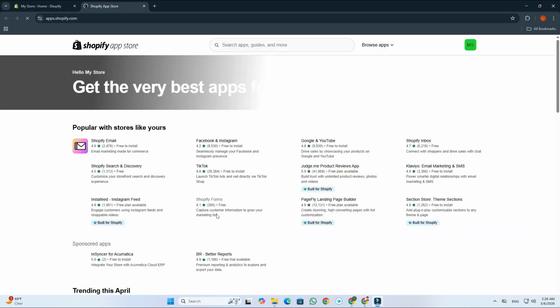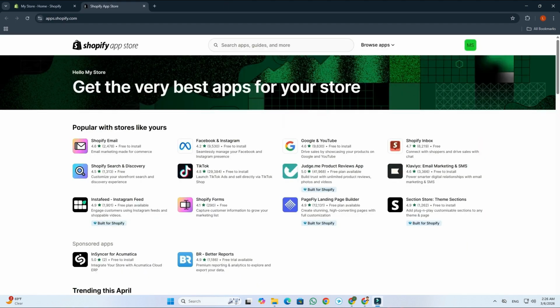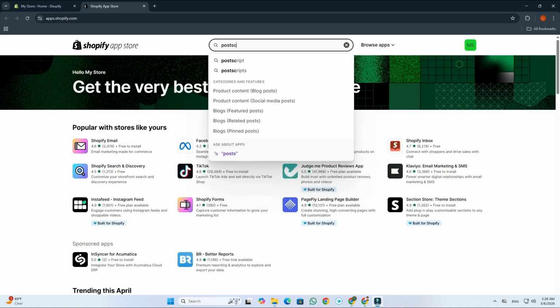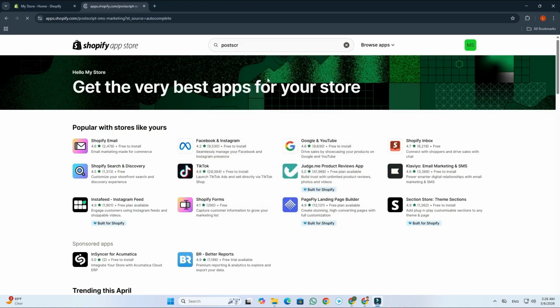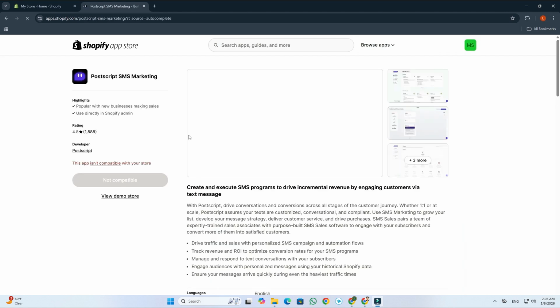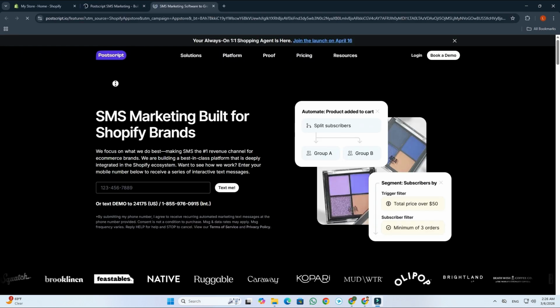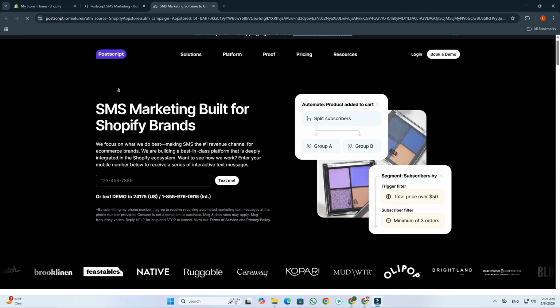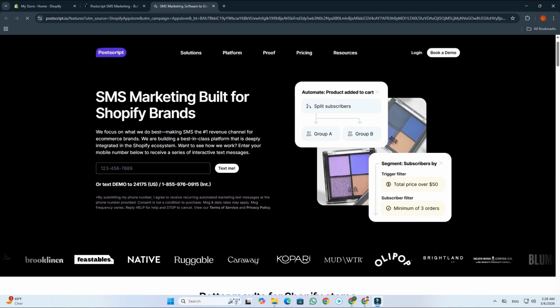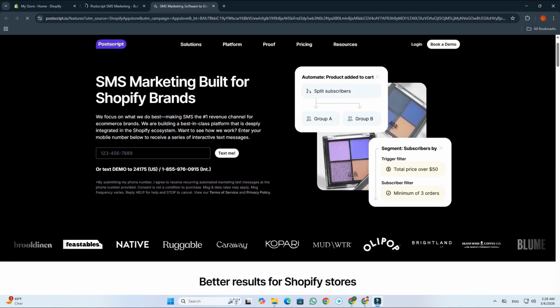Installing Postscript on Shopify. To start using Postscript for SMS marketing, follow the steps to install and set it up on your Shopify store. Go to the Shopify App Store, search for Postscript SMS marketing, click Add App, install the app, and connect it to your Shopify store. Grant permissions to allow Postscript to integrate with Shopify for seamless data synchronization.